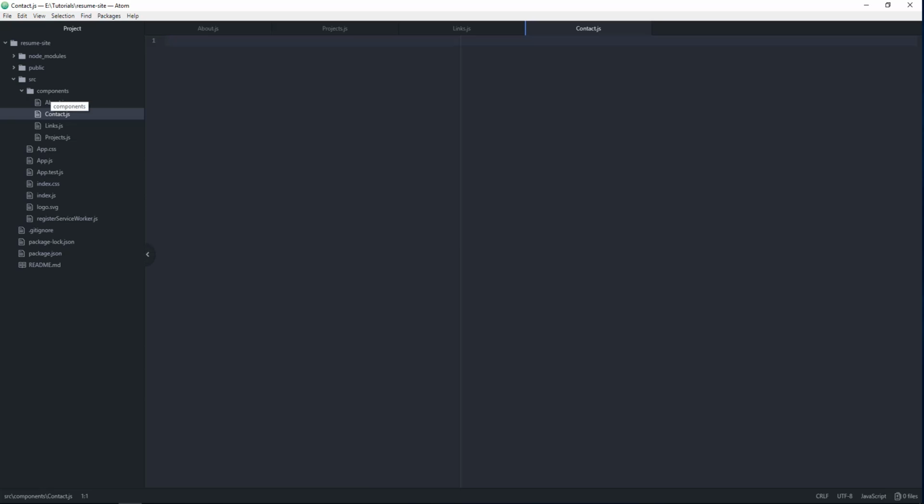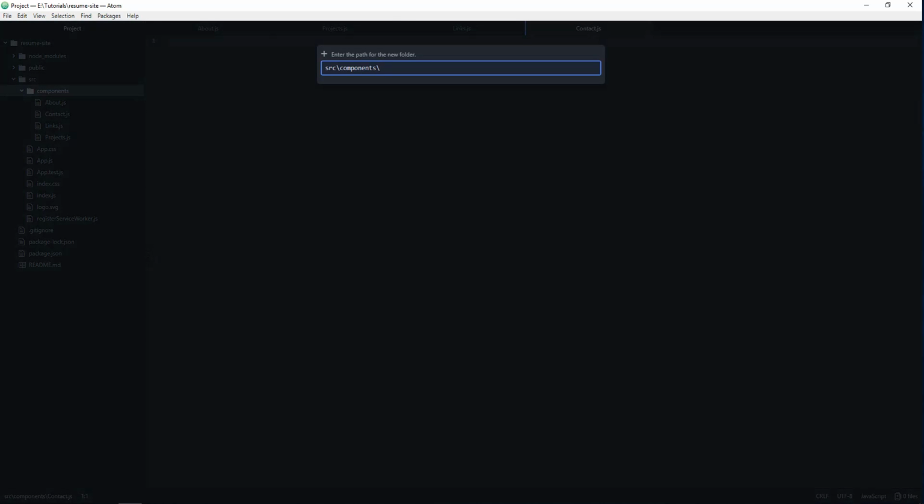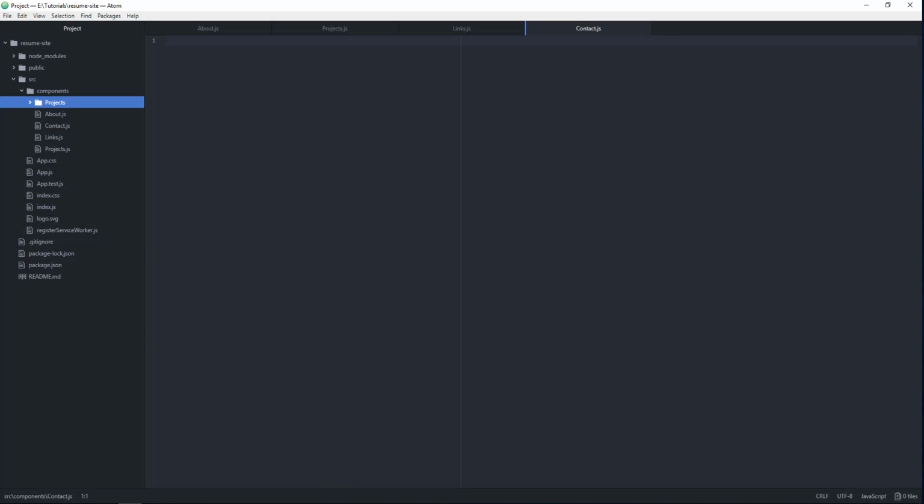Now, inside of here, we're going to create another folder, the projects folder. This is going to have our actual projects inside of it. For example, the tic-tac-toe game we would put inside of here, and we would link it up through this component, okay?